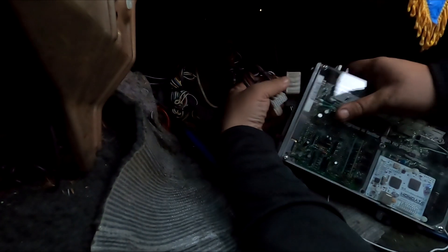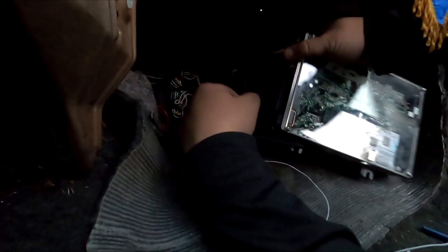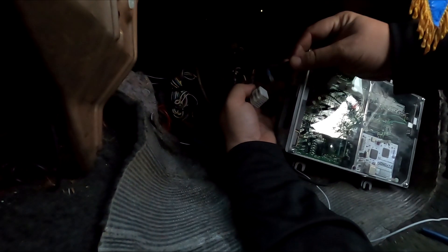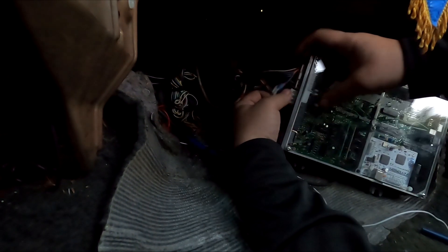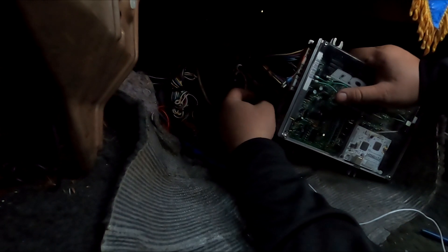I also spent a lot of time cleaning up the wiring down here — it wasn't messy, it just wasn't together. There was a lot of zip tying and cleaning up of excess wires to tidy up the footwell. The only wiring left is this white wire, which is the data logging wire for the AFR wideband sensor — that'll button up all the wiring down here. This other one is for the boost max solenoid, which will be plugged in once the solenoid is installed. I'm not sure if I'm going to run the solenoid depending on how many PSI the spring puts out on the dyno — I'm not trying to go crazy.